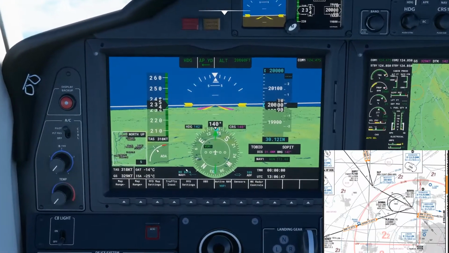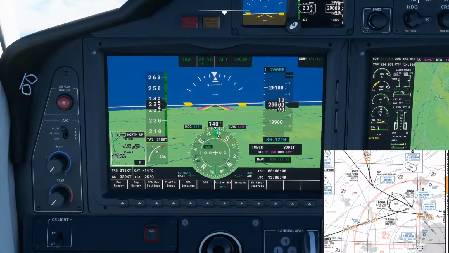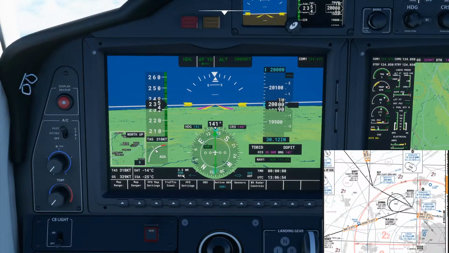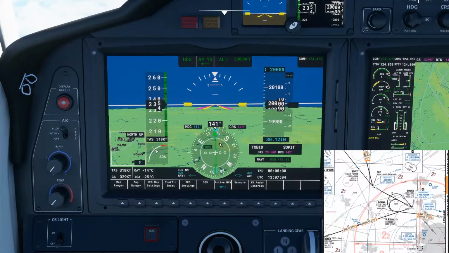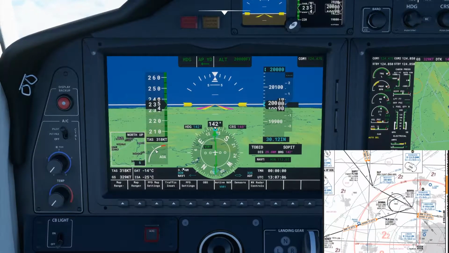You can see we're only 3.2 miles away, but because we're up at 20,000 feet, the VOR was measuring the vertical distance, so it's never going to go to zero, because it's your distance from the actual VOR itself, and we're at 20,000 feet. So you've always got to consider your altitude as well whenever you're taking readings off VORs.